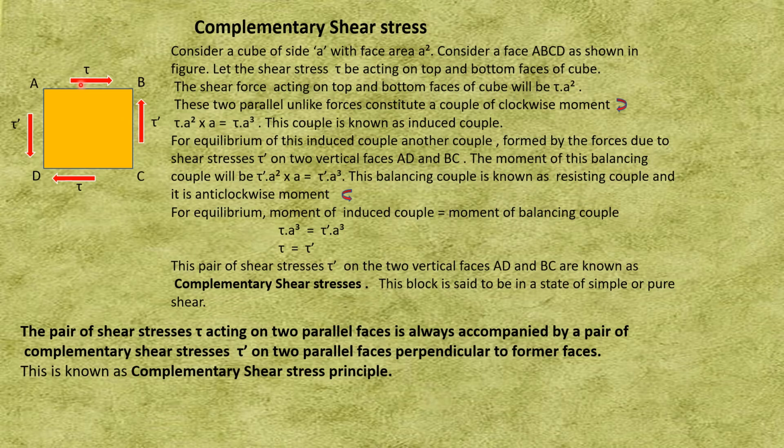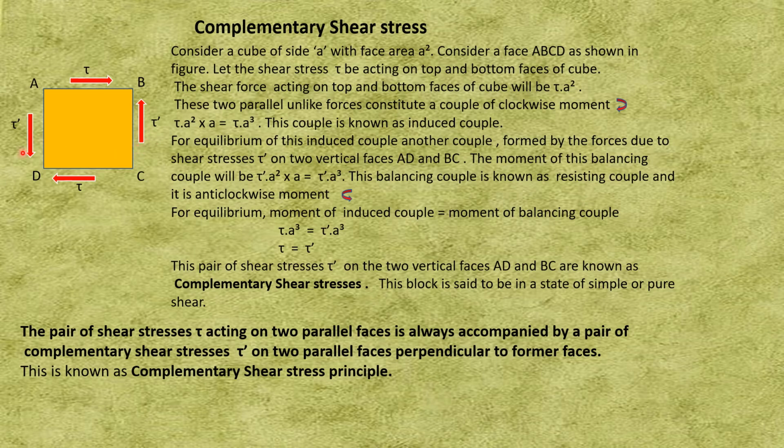Here what is important to understand is, if this tau, when it is acting on the face AB, is shown from A to B, then this tau dash must be shown from C to B. So if the arrow of tau is towards B, the tau dash arrow also must be towards B. Here the arrow of tau is towards D, so the arrow of tau dash must be towards D. It should not happen that the tau arrow is towards D and when I show the tau dash, the arrow is pointing towards A. If for this tau dash I show the arrow not at B but at C downward, then this pair will become clockwise, it will not become anti-clockwise.